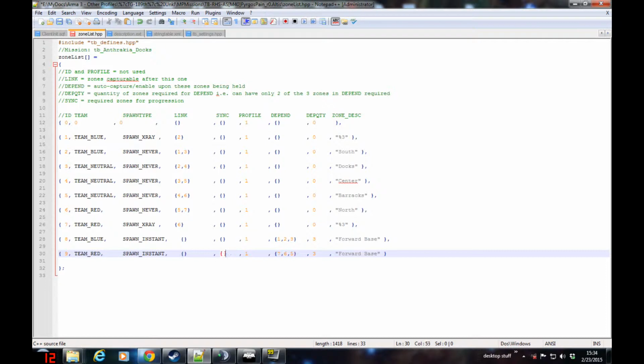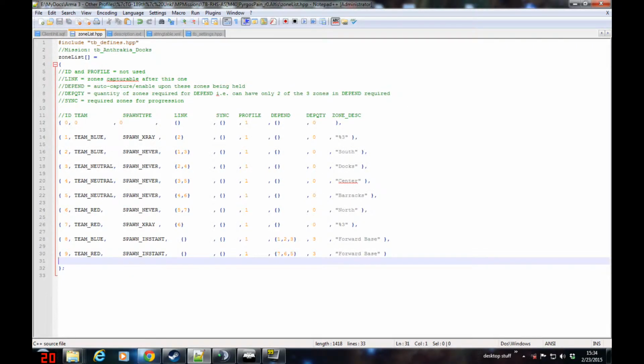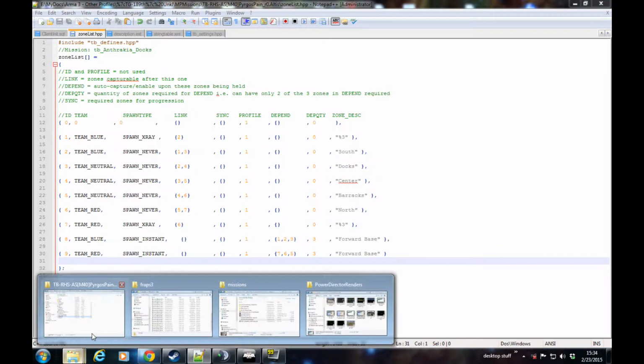And again, that's why my whiteboard is still up here and I haven't erased it until I'm complete with the mission. I always take a photograph of it too. That way I can print it out and go back to it when I want to edit it later. Okay, so save that up. That should deal with that. Now while we're here, let's do the briefing.